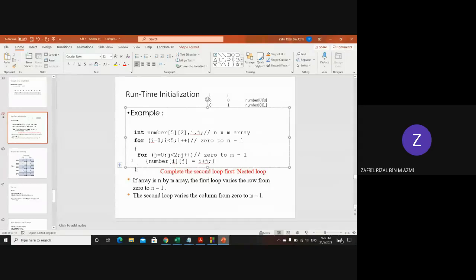This is the I body. Before we go up again, we must do I++. So now I is equal to 1. Okay, 1 is less than 5. Is it correct? True, right? Yes.